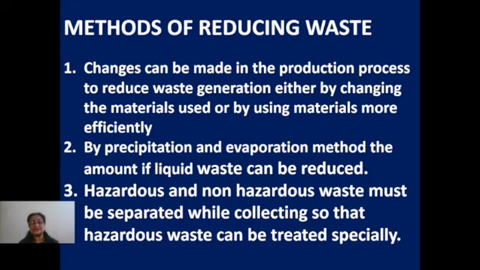Then next is hazardous and non-hazardous waste must be separated while collecting so that hazardous waste can be treated specially. So in this manner we are reducing the total waste. Non-hazardous waste, especially which are biodegradable, can easily be used up in making the compost out of it. So ultimately what we are doing, we are reducing the total waste which is actually getting generated every day in large quantity. So this is one method of sorting out the problem of waste management, right?